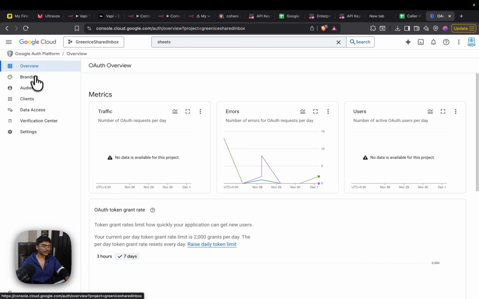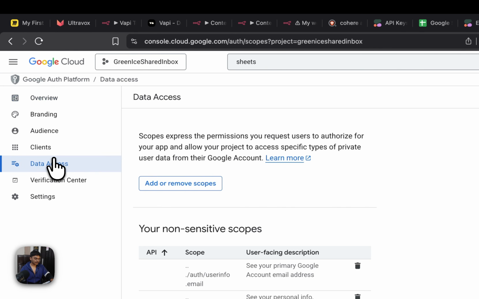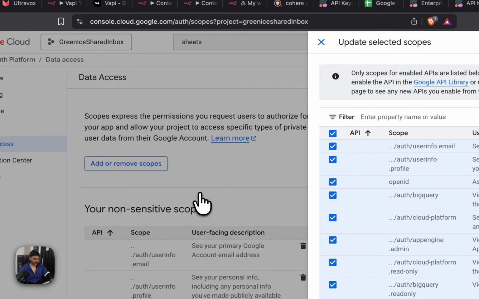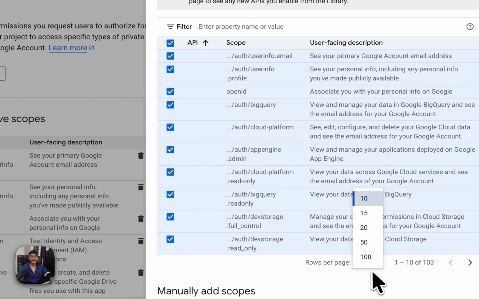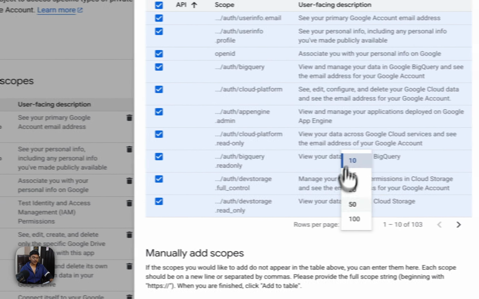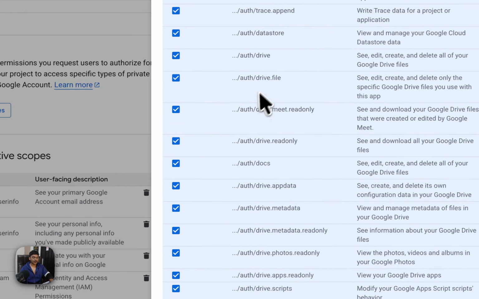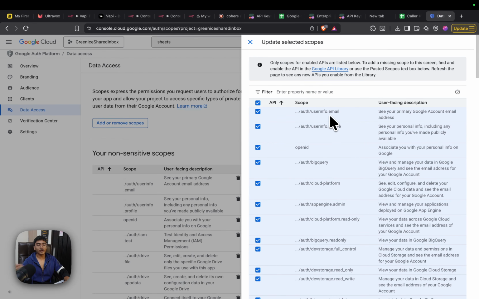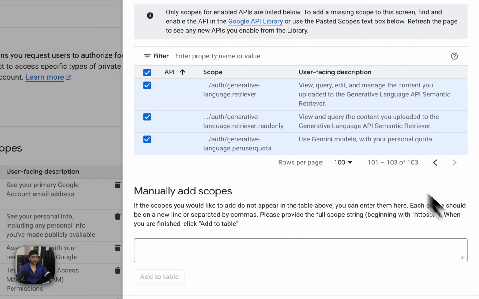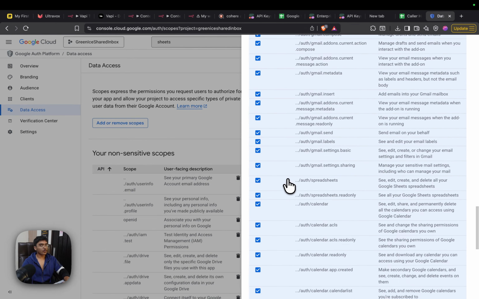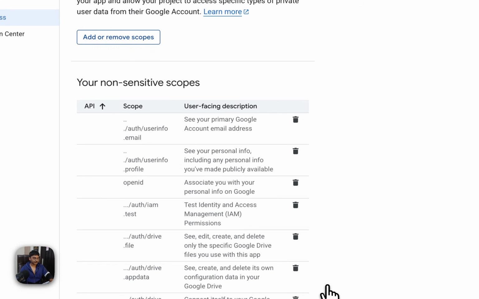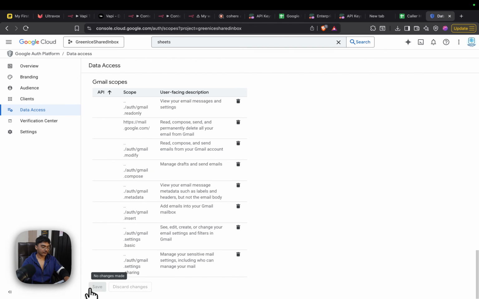Now, once you're in the OAuth consent screen, go under data access, and then click on add or remove scopes. Again, blindly follow me, no questions, because this is very important and you do not need to understand in order to do it. Once you're in this page, expand and see all the 100 API endpoints. For me, it's 100. For you, it might have 30, 40. Make sure all of them are visible, and if they're not, make sure that you just enable all of these. Make sure that whatever is in here is all enabled. All the scopes should be enabled. Once they are, click on update. Scroll down and click on save. For me, there was no changes needed, so I didn't save, but you need to save.